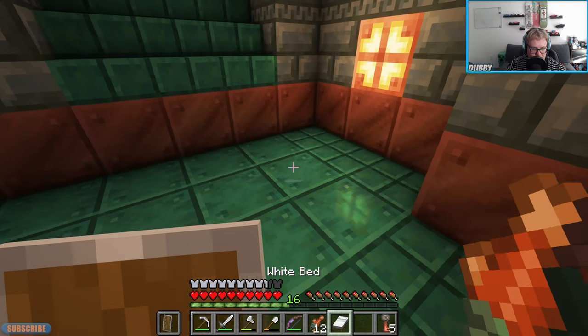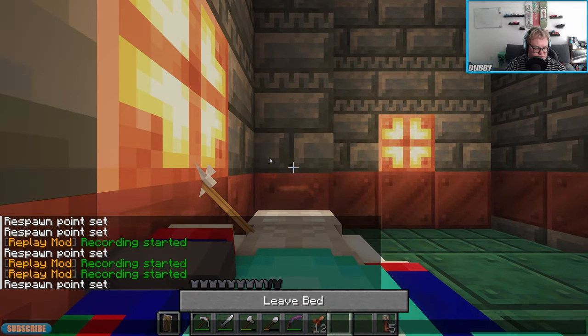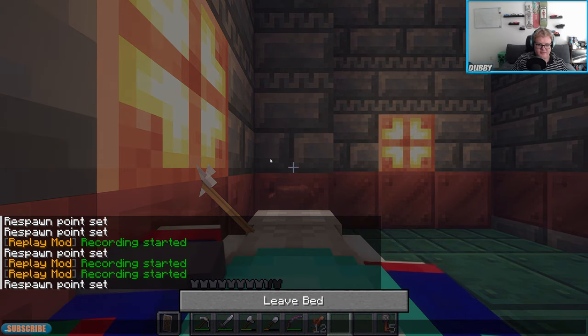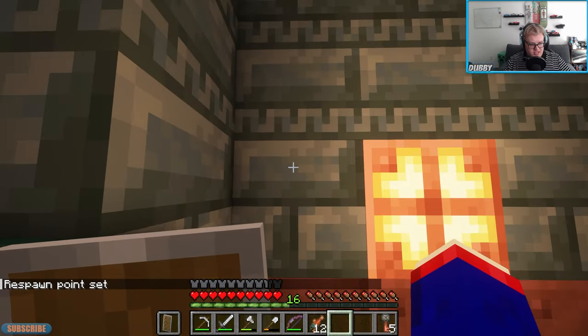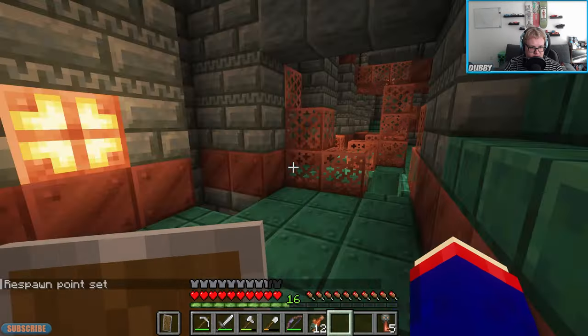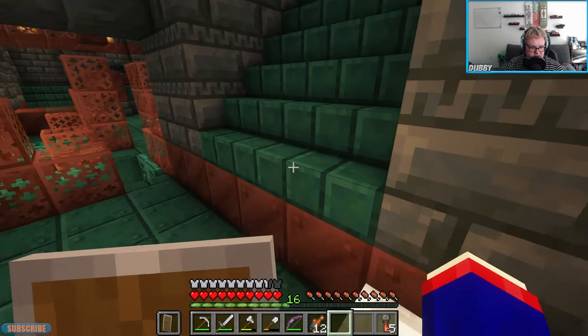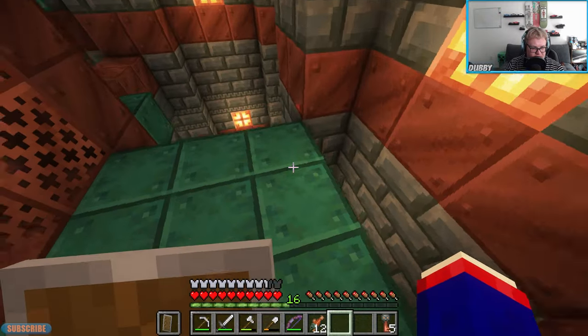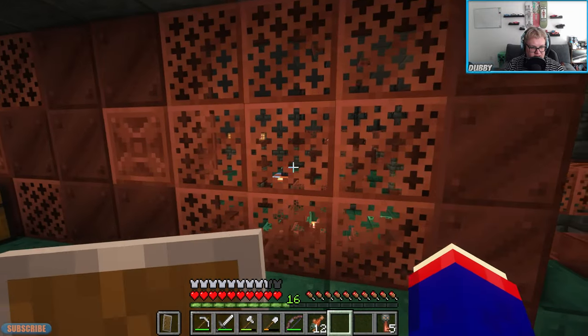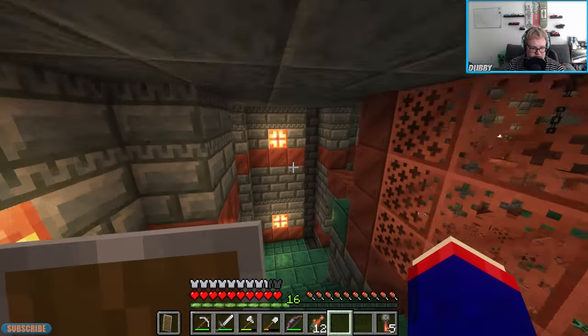Down here. Oh, let me. Oh, I guess it's night. Okay. Yeah. What, can I just do this? Yeah. I hate how the random chests out here have like nothing. So annoying.